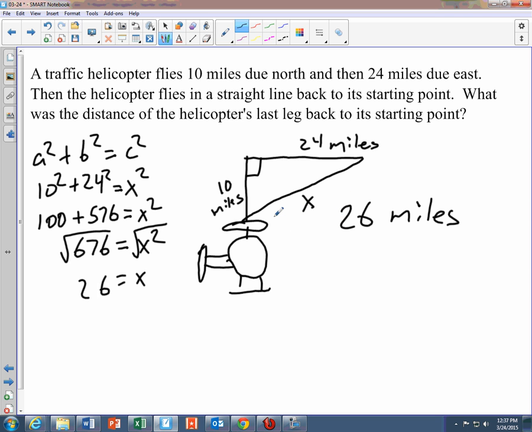I'm just giving you some problems that they might ask you, so make sure you pay attention to the question it asks. Like I said, in this case it asks, what was the distance of the last leg? So you could just stop with 26 miles. Now I'm going to give you a little hint. If you're watching this video before Wednesday's activity, both of these story problems are exactly ones that are on the activity for Wednesday. So if you copy those notes down, you'll be ahead of the game.